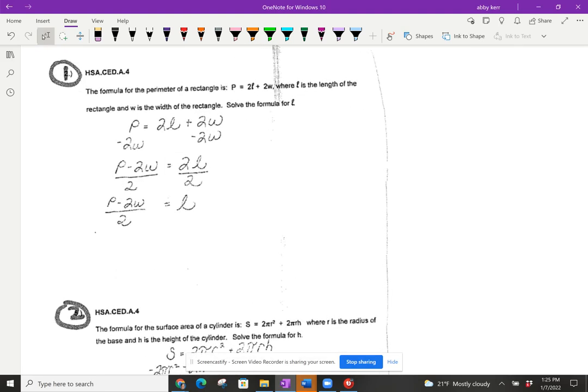So the formula of the perimeter. I know this looks very complicated, but you want to relate it back to, is this going to be a multi-step, two-step, or a one-step? It says that we are solving for L. Right now, we are not allowed to touch 2L. And that's a cursive L. Most mathematicians write a cursive L, so you don't think it's a 1 or an L or something else. Okay, so we can't touch that yet. However, we can touch this positive 2W by minusing 2W on both sides.